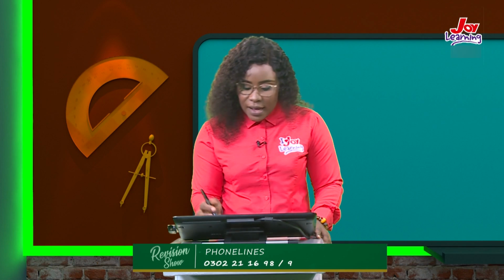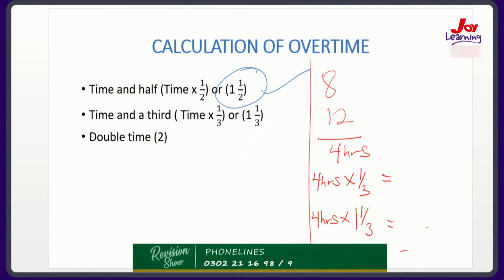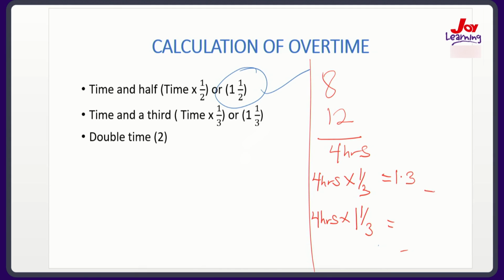Or, as I stated earlier, you can still go by the whole number, as in the 4 hours multiplied by one whole number 1/3, which will give us the total number of hours to be paid for the overtime. So 4 times 1/3 will give us 1.3. When we add the 1.3 to the 4, we get the total overtime hours as 5.3 hours. And when we do it this way too, it will give us straight 5.3 hours. Then we multiply it by the rate.